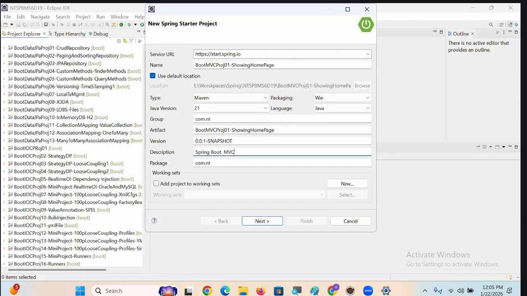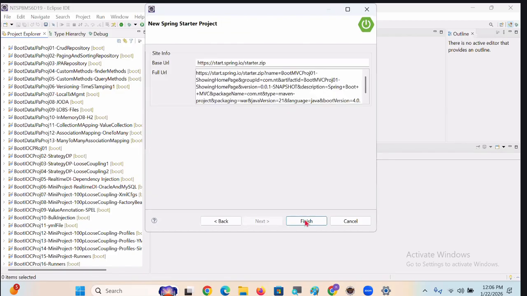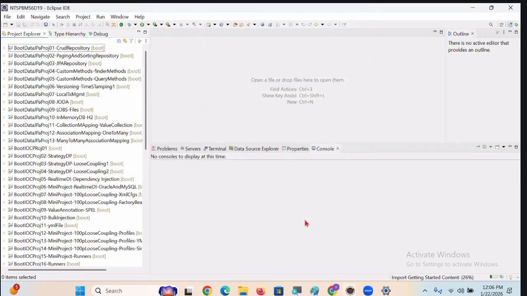Spring Boot MVC. Say next. I'm adding only one thing, guys. Spring Web. Say next. Save finish.